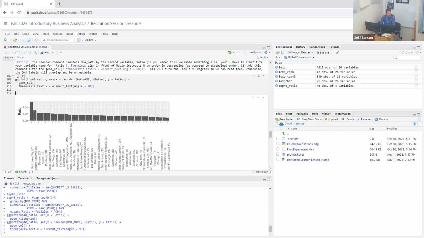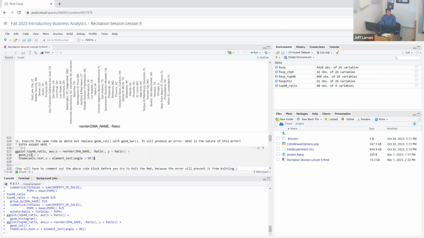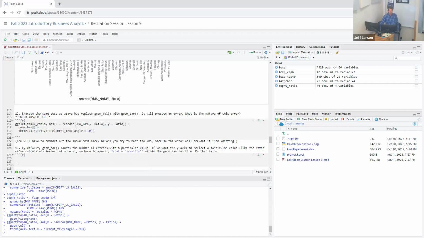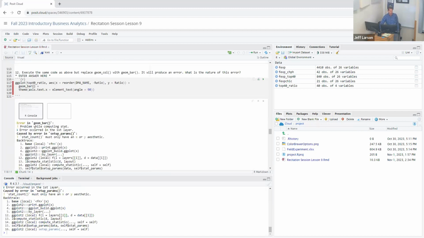Okay, here's something you will do on the assignment. So I want to give you some fair warning on this. What it tells you to do is do that plot again, only now instead of geom_col, do geom_bar. So geom_col gives us these bar plots. Why wouldn't we just use geom_bar? Like if we want a bar plot, geom_bar seems like the more likely bar plot. But it gives us an error. So I want you to actually look through the error message and figure out what is the error.